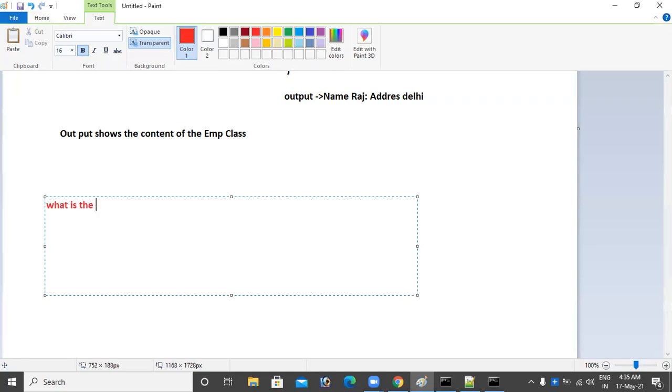What is the difference between the equals method and the double equals operator?